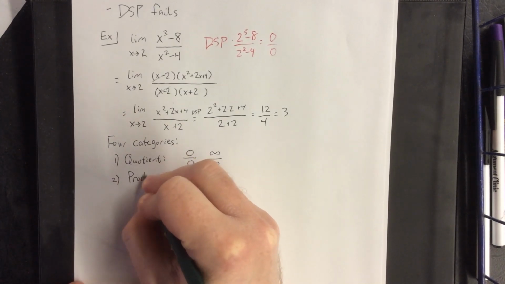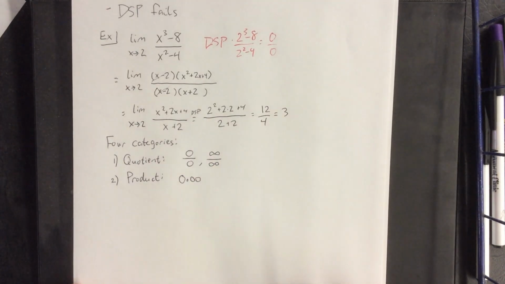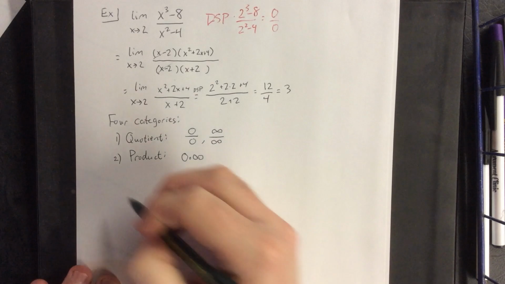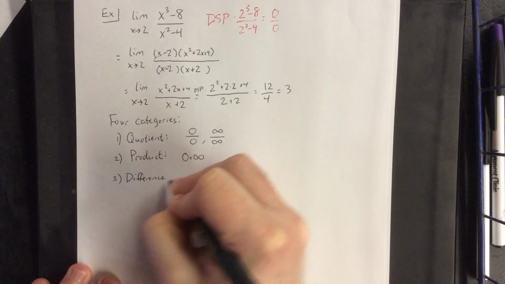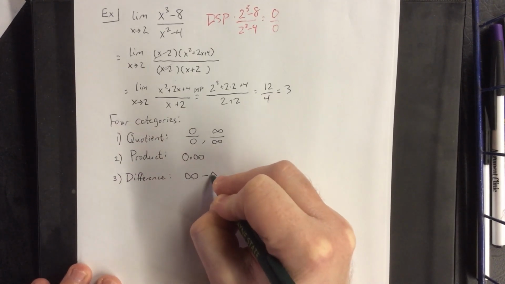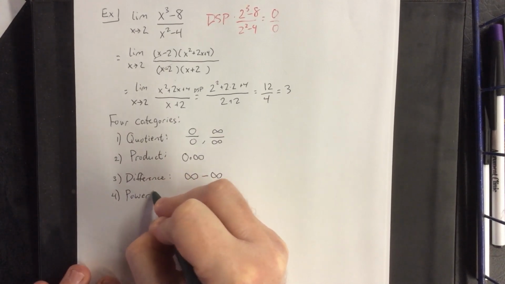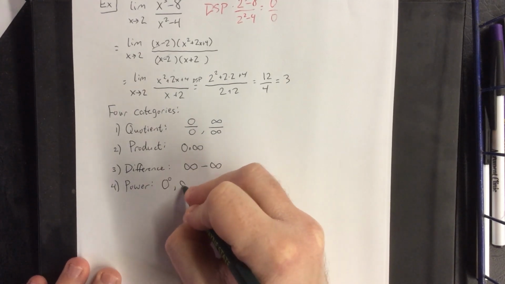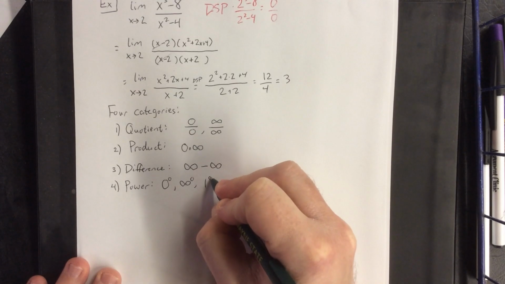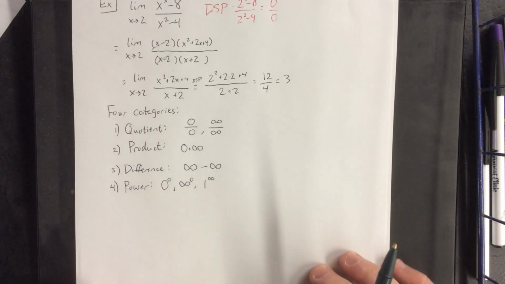We have the indeterminate product. Indeterminate product takes the form 0 times infinity. 0 times anything should be 0, and anything times infinity should be infinity. We have the indeterminate difference. Indeterminate difference takes place anytime you attempt to subtract infinity from infinity. And finally, the indeterminate power. The indeterminate power has 3 different forms: 0 to the 0 power, infinity to the 0 power, or 1 raised to the infinity power. In all 7 of these forms, it is impossible in its current form to figure out what it is.